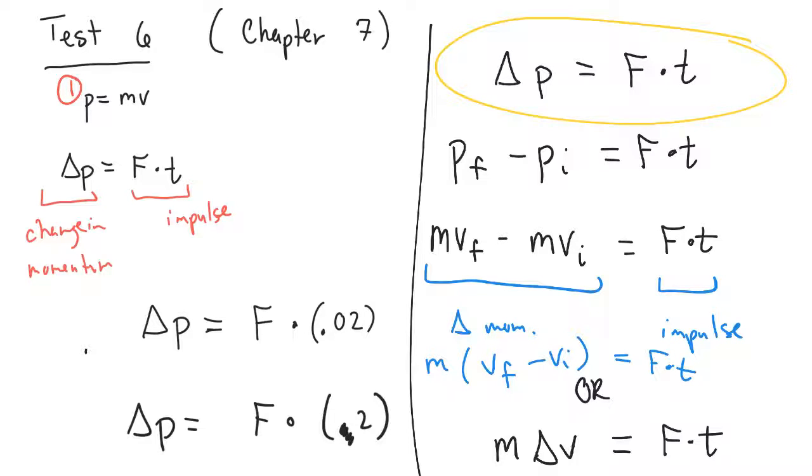The second type of problem is the impulse momentum problem. So those are the first two types of problems: the general momentum and the momentum impulse problem. After that, we have two more types of problems here. We have the elastic and the inelastic problem. Those are problems 3 and 4. So let's get into those a little bit.